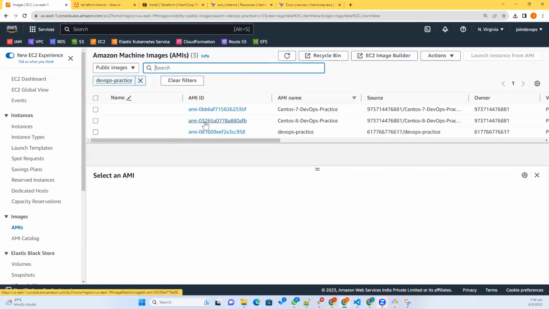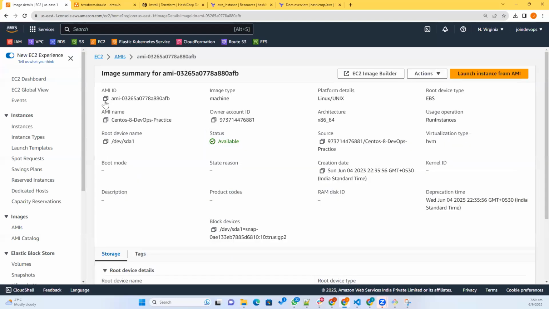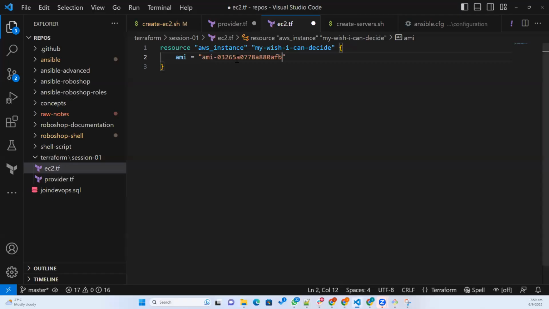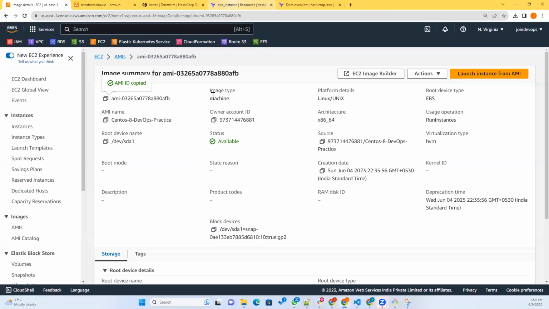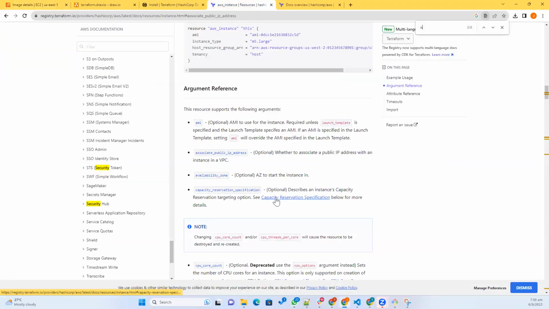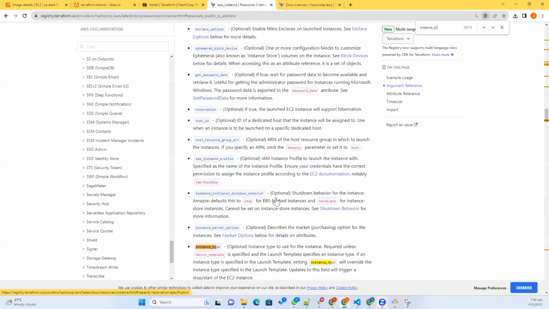Okay, so this is our AMI ID. This is DevOps practice, in US East 1. Okay. And let us see instance type.